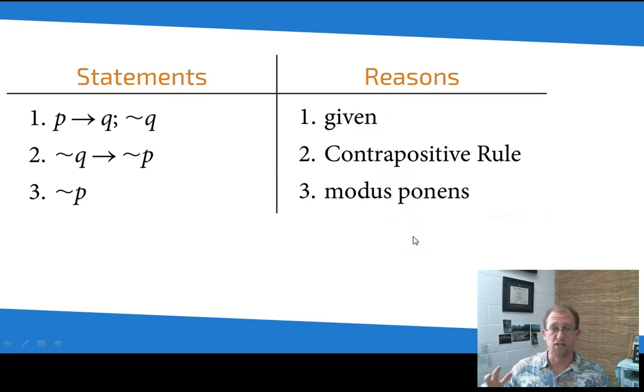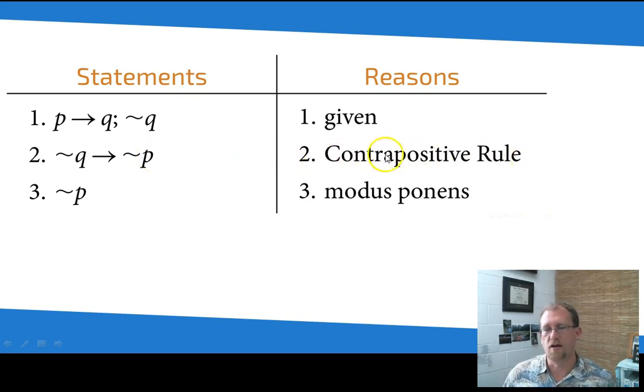And so this is the first time you've seen this. Let's go through this slowly. They're going to give you the statements. If P, then Q. That's given to you. And they're also going to tell you, and you don't have Q, right? Not Q. That's given. You were given this by the textbook, by the problem maker, okay, by the universe. And now you can say, well, if not Q, then not P. And that's the contrapositive rule, right? If P, then Q, and not Q, oh, well, then not P. And the contrapositive rule we got last week.